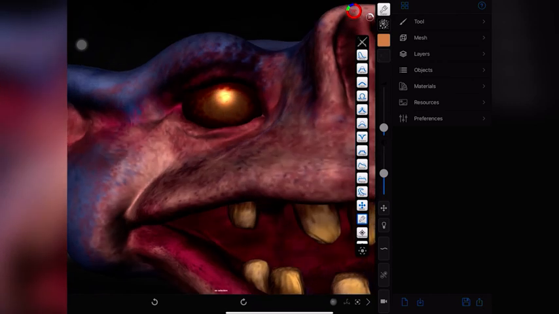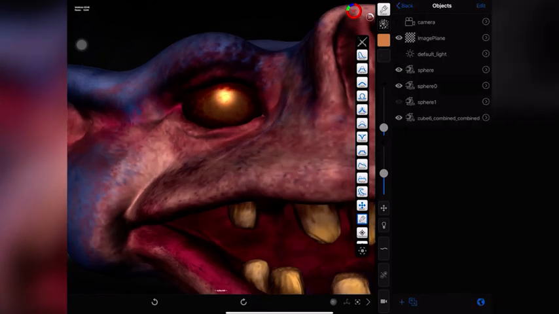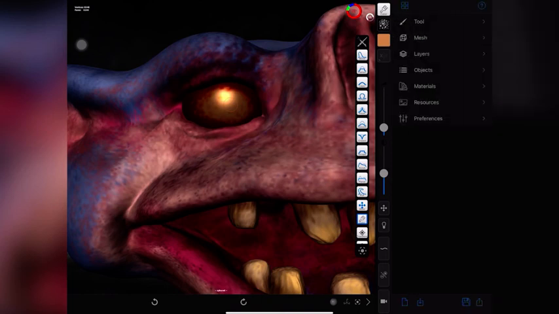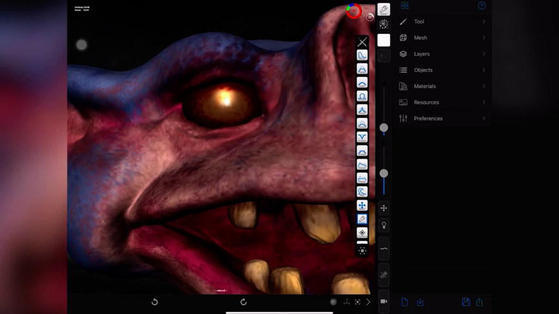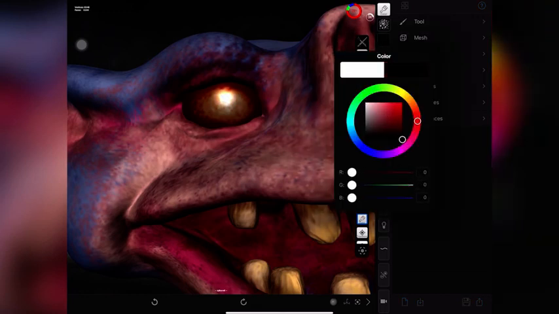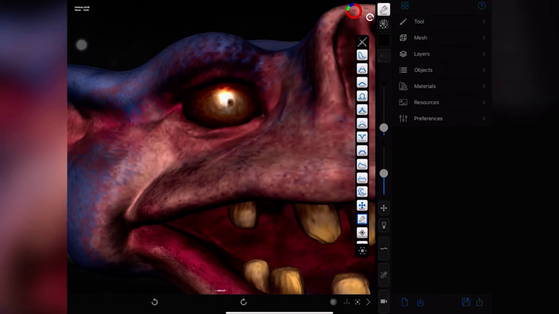Now, what we do need to do is give ourselves more resolution. So on that sphere, make sure we go to mesh, and then we want to subdivide and subdivide again. And that'll give us, because we're effectively using what's called vertex painting, lots and lots of polygons.